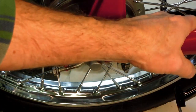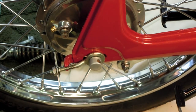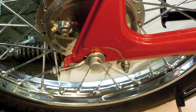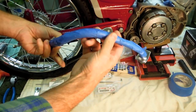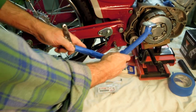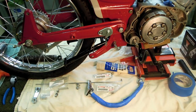So now that we have the brake stay arm or brake backer plate stay arm installed, we can go ahead and move on to the brake arm and brake pedal itself. So let's get on with installing this brake rod and brake pedal assembly. You can see the brake pedal here. I've generously wrapped it with masking tape just to protect the chrome when I kind of bang around down here trying to install it.